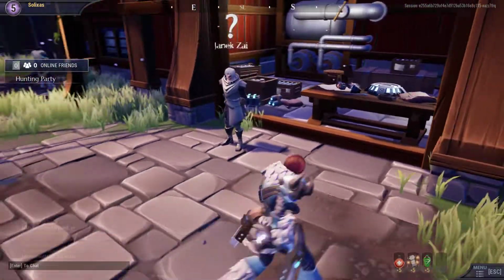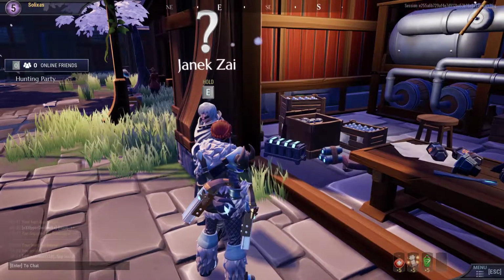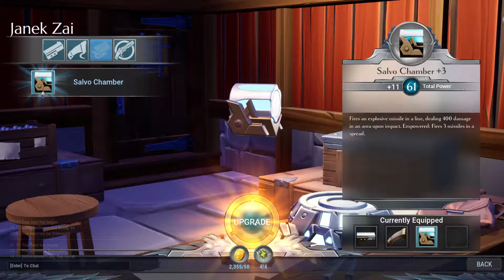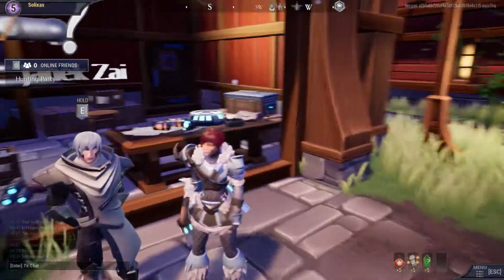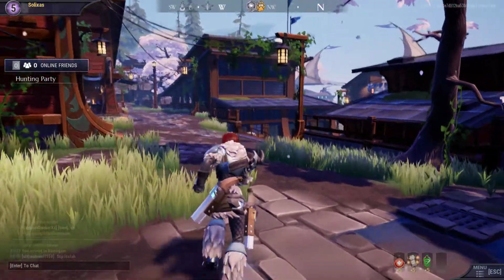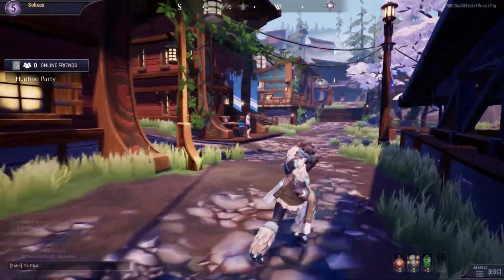Excuse you. Sir, please talk to me. No, that's not what I wanted at all. I wanted to craft. Yeah, so we need this upgrade to be strong enough. Okay, now we should have exactly 150 power. Yes, we've done it. Alright, now let us hunt this shrike creature.